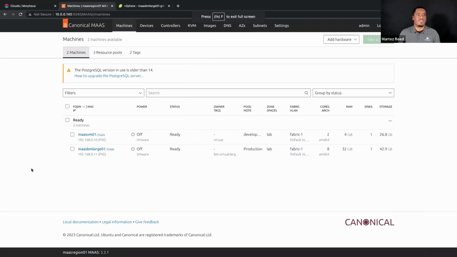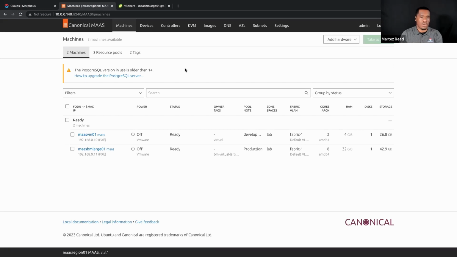And so what we have here is the Canonical MaaS UI. I deployed an Ubuntu, in this case a virtual machine, and I've installed Canonical MaaS on that virtual machine. Certainly, Canonical MaaS has documentation about how to deploy or install the actual Canonical MaaS platform. But in this case, I do have it already deployed, and I'm simply going to leverage the Morpheus capabilities to integrate with Canonical MaaS and not walk through building out Canonical MaaS itself. This ties to the concepts and constructs that I walked through in the previous section.